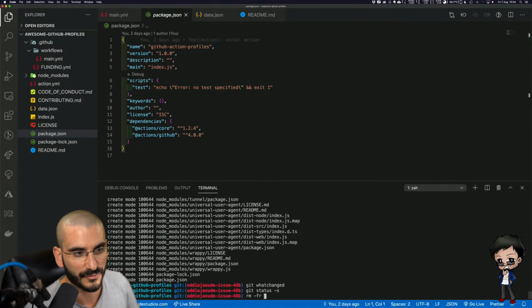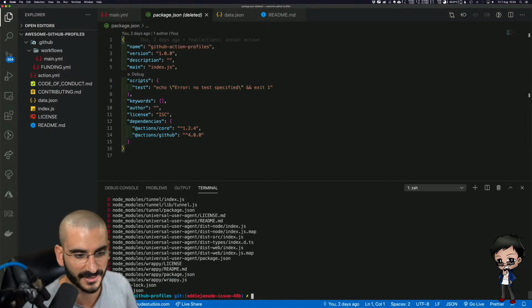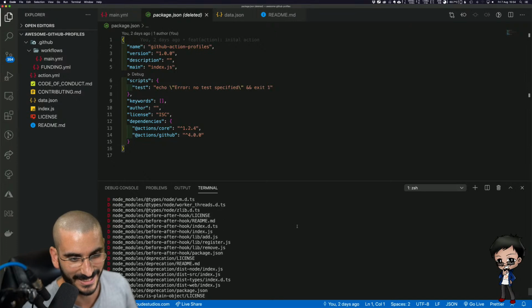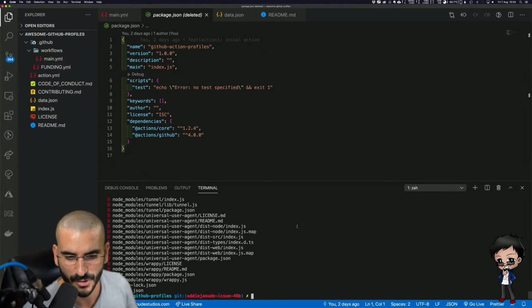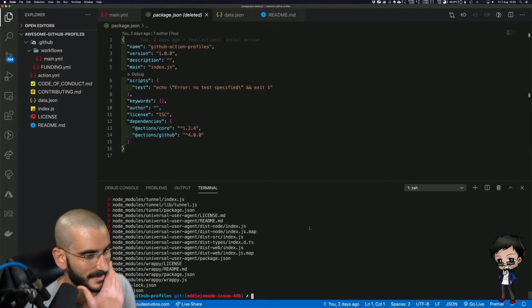So all we need to do is remove package.json, remove package lock, remove node modules. And then if we do a status, yeah, I don't know where they came from. I don't remember who or when committed those. That's kind of a weird one, but it must have been me. I want to blame someone else, but must have been me. Let's have a look.